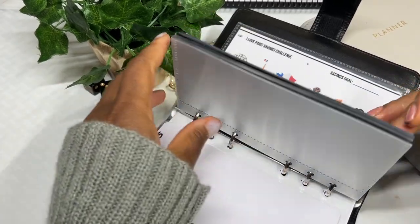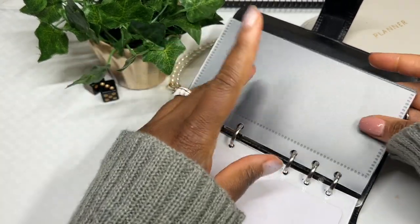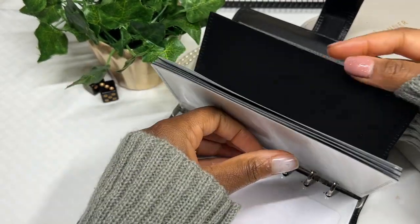Now, you would remember that we got some new envelopes from Shein. I did do a Shein haul. So these are all the new envelopes.